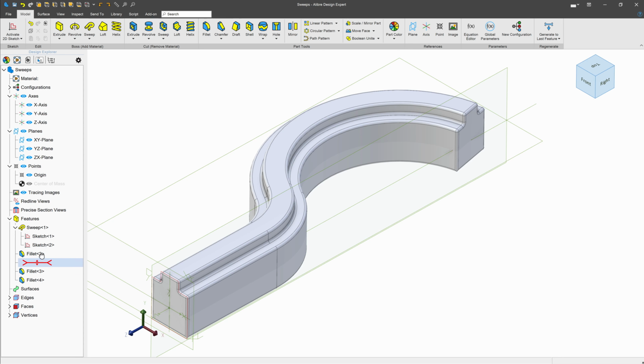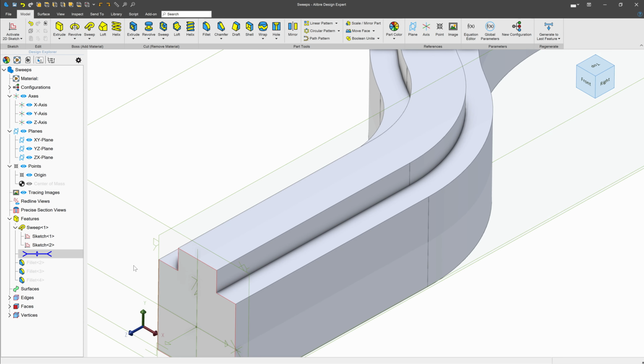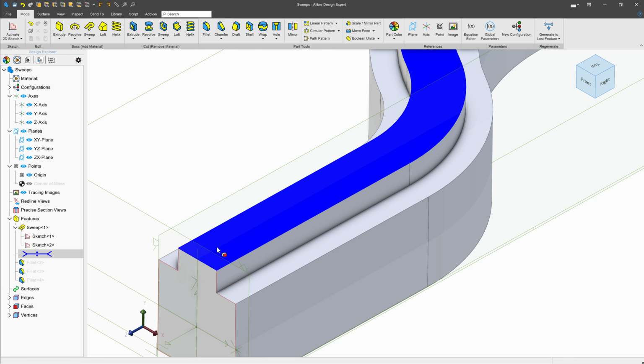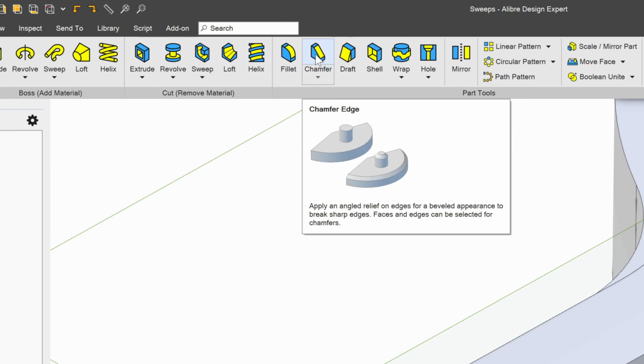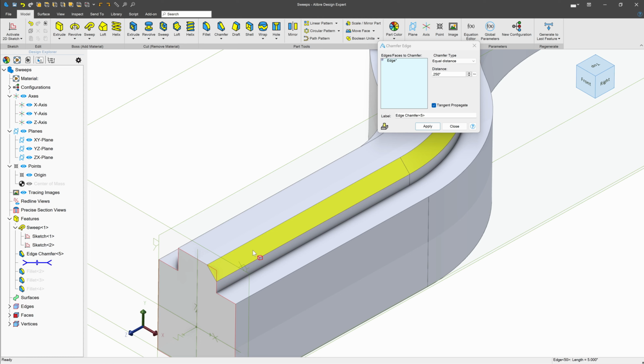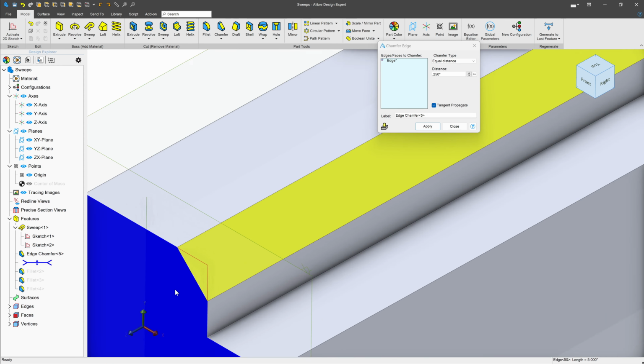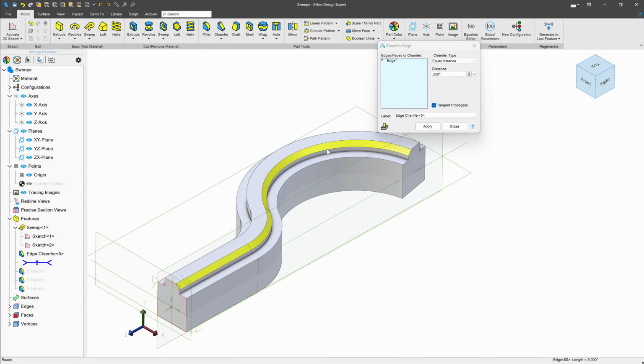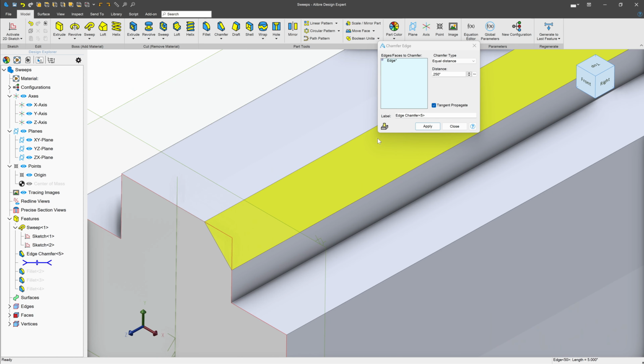I can roll back and also illustrate a chamfer feature, again also known as chamfer. That's where we create an angled face. So I select an edge and it cuts out this nice angled portion for me along this curve. Several options, right?